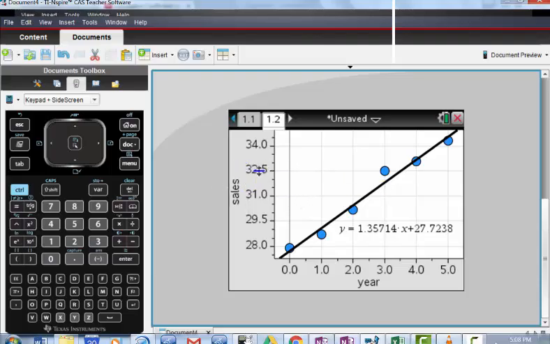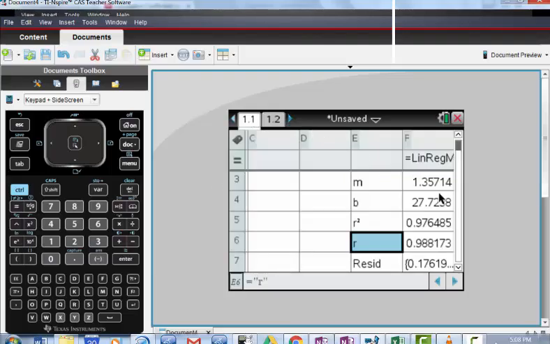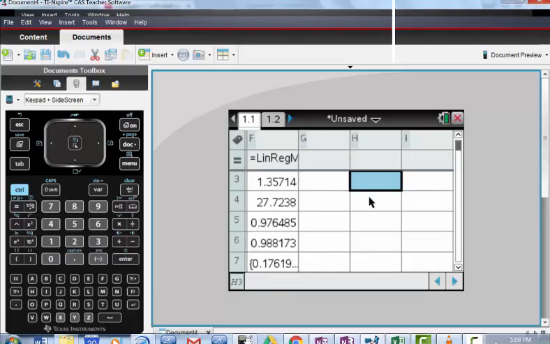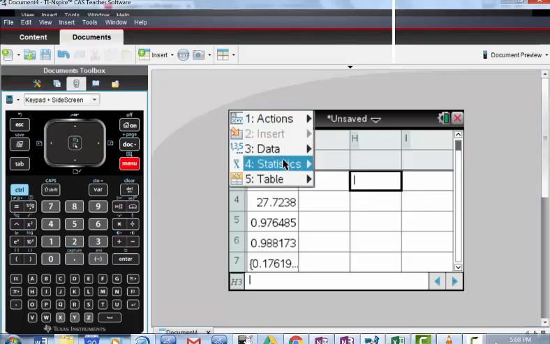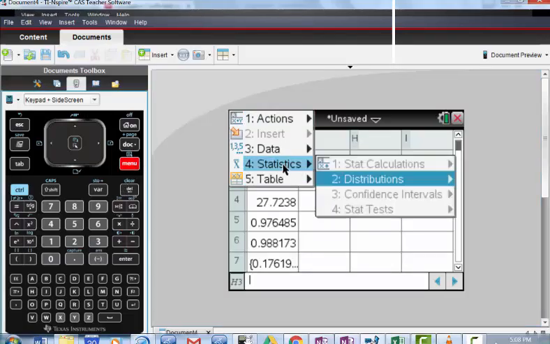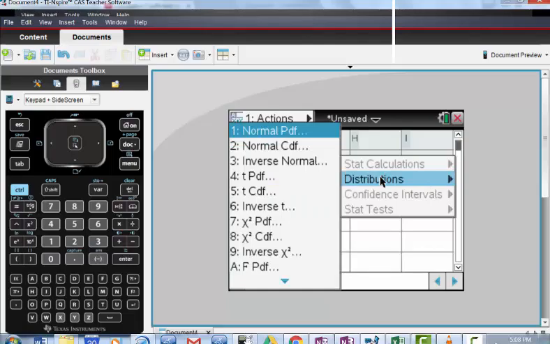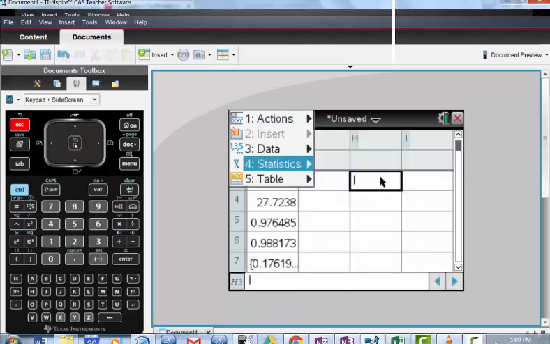Let's see how well the exponential regression fits. So let's skip over and do the exponential regression. Let me go to an empty table, away from the linear regression, and hit Menu, Statistics. Oh, you can only do one at a time. That's unfortunate. Okay, not a problem at all. They're only going to let me do one at a time.